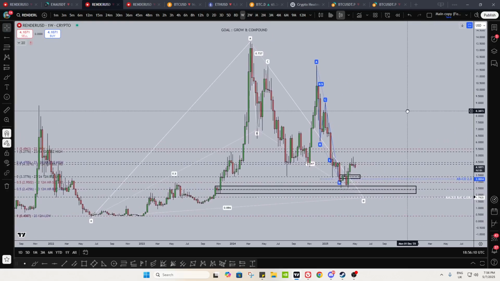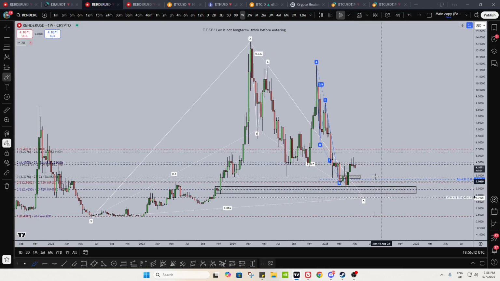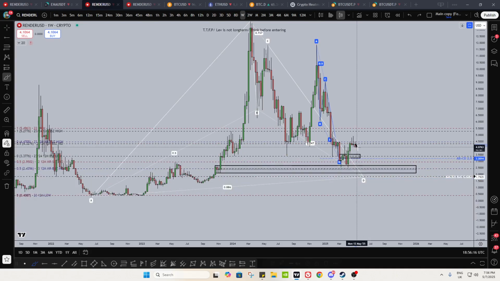Let's put this on the weekly, right? That should be fine. Either this for an entry, right? Or you get some sort of smiley face structure created back at this area that we're looking at. If you get that smiley face, you enter somewhere around here. If you get down here and buyers do not step in, don't do anything until either you reclaim this level, right? Or you go to your next key area and then buyers step in. So basically don't do anything till buyers step in, right?